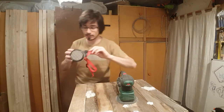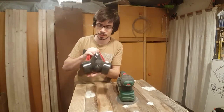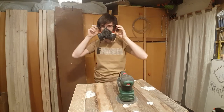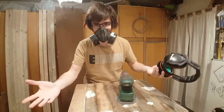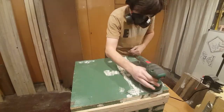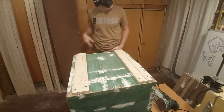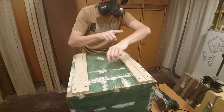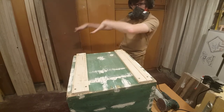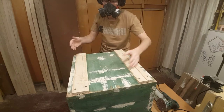And to show you a good example, I'm going to wear my dust mask, because sanding is really the operation during which you want to wear a dust mask in order to protect your lungs. And of course, ear protection doesn't harm you either. The reason I'm not removing my dust mask for 5 minutes is because particulate matter is still flying around, and it would get into my lungs, so I'm still waiting for some time.